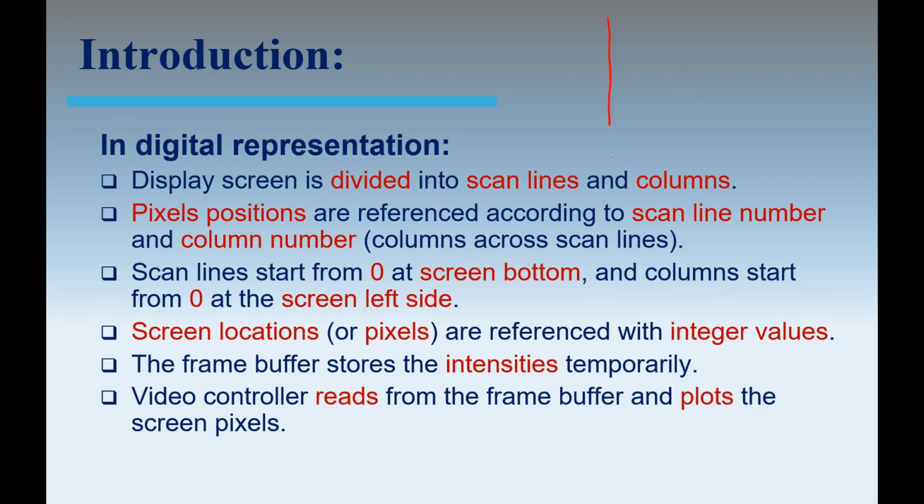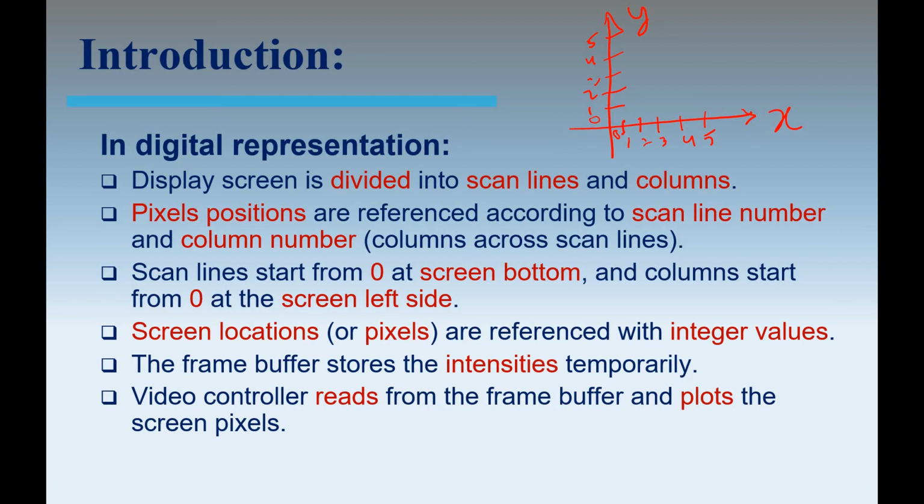So what we have is that in pixel position, suppose this is your X line, this is horizontal, this is your Y line, this is your vertical line, and everything will start from here, 0, 0. This is your bottom left corner. This is your 0, 1, 2, 3, 4, and 5, and so on. It will go on like this. On the vertical level also, 1, 2, 3, 4, and 5. Okay, so this is how pixel position will be calculated.